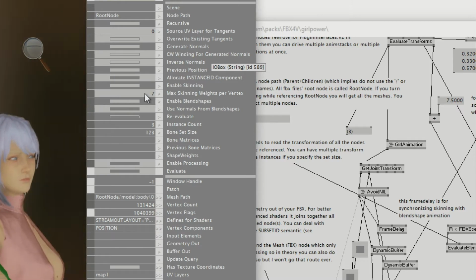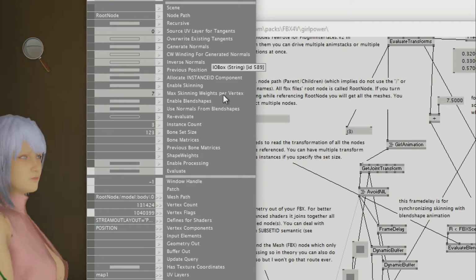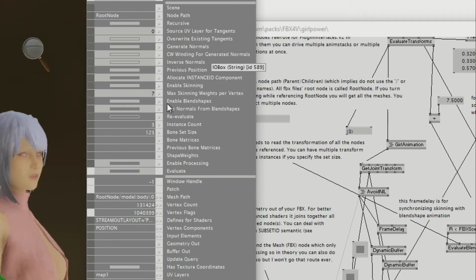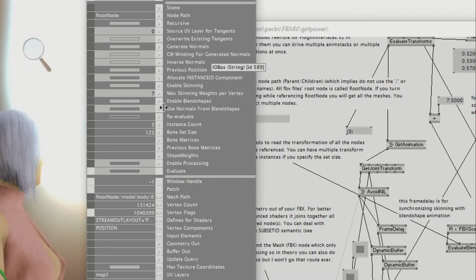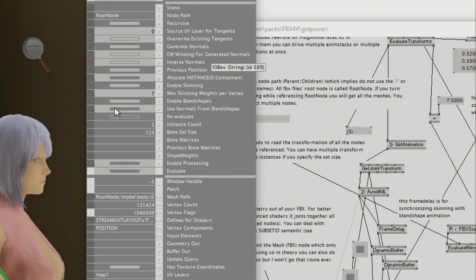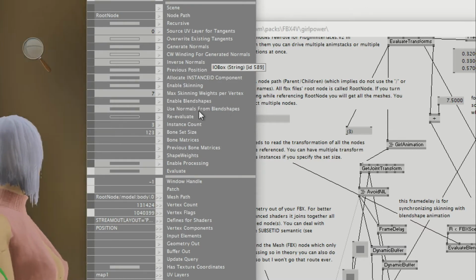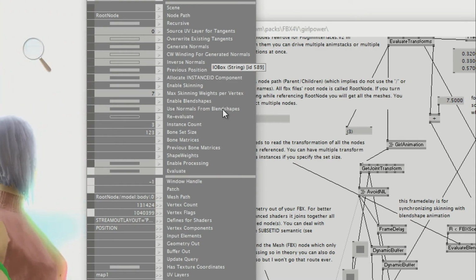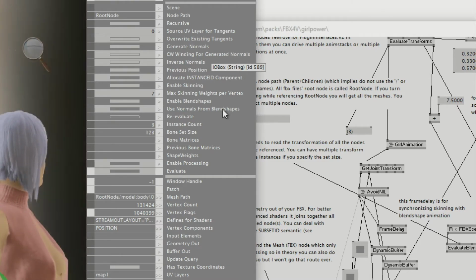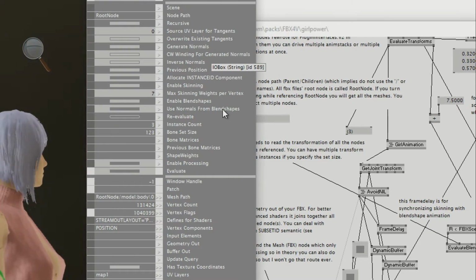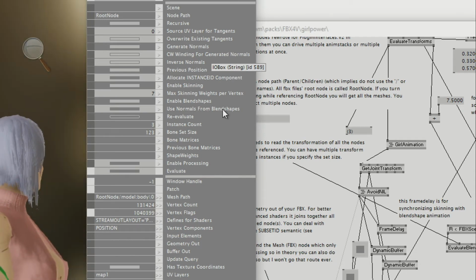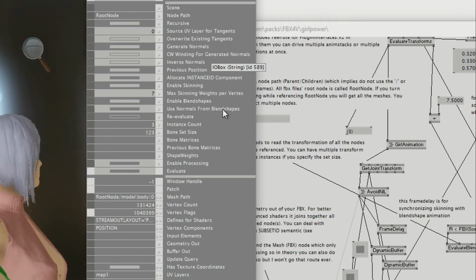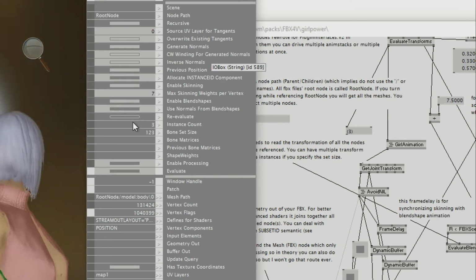Enable skinning is trivial. The maximum skinning weights per vertex I will go into later. Enable blend shapes also trivial. And this one here is taking care of cases where the normals in blend shapes are not exported right from the 3D package, and I will show you an example in a moment.